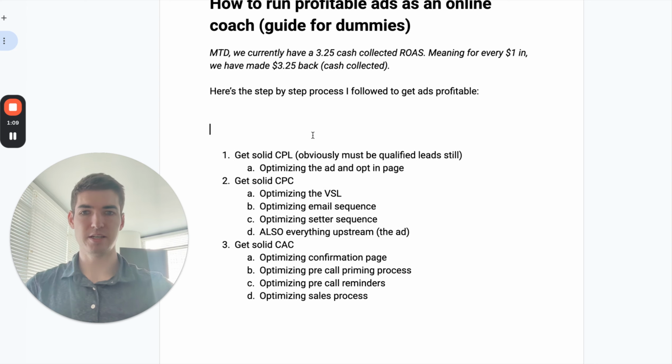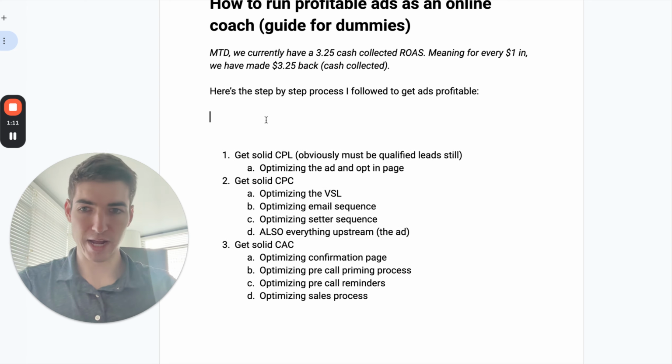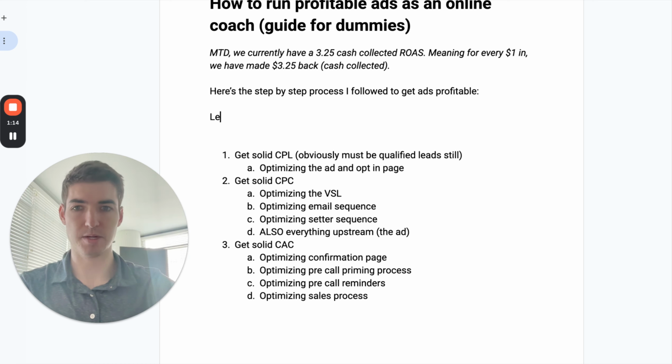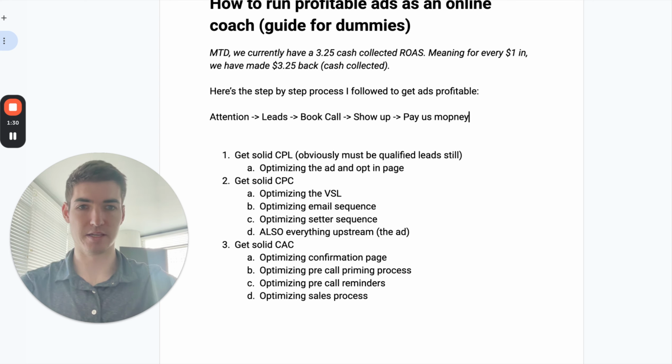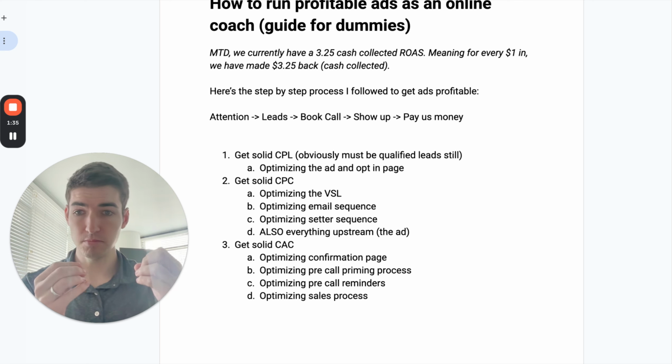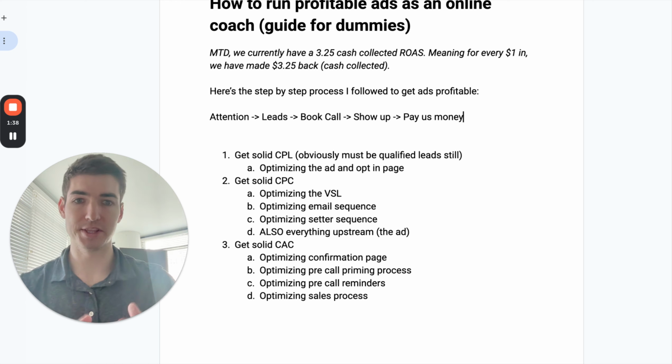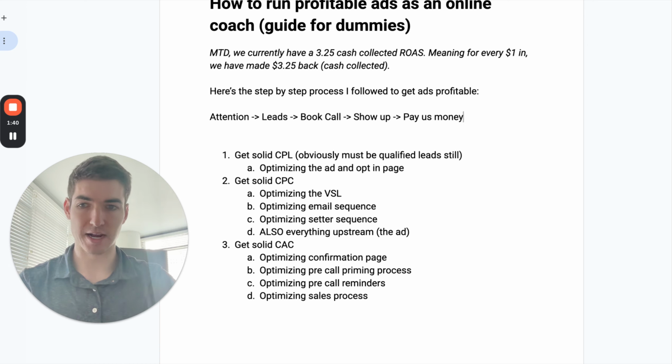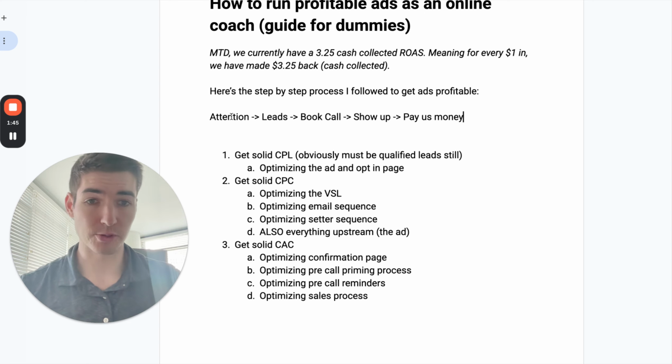If you think about it, before I go into this stuff, all we want to do to get any funnel profitable is, number one, you need leads. So we need to convert attention into leads. Then from a lead, they need to book a call. Then from a booked call, they need to show up, and they need to pay us money. These are the steps, 5 steps right here. Get their attention first, then they have interest, so they convert into a lead, then they book a call, then they show up and they pay us money. So it's getting the dollar across the line. That's what I mean by that: you just have to optimize step by step to get to the final step of them actually whipping out their credit card and paying money.